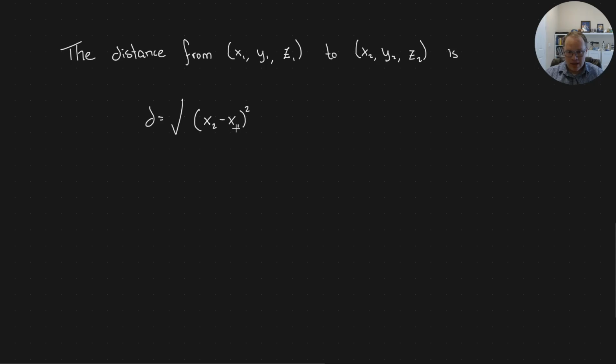Okay? So that's the change of x plus how much I change in the y direction. So if I go from y1 to y2, how far I've traveled is just the difference of them. Okay, so change of y squared plus change of z squared. If I'm going from z1 to z2, the amount that I've changed in the z direction is just the difference of them, subtract them. So that's the change in z squared. This is the general distance formula between 2 points in 3 dimensions.